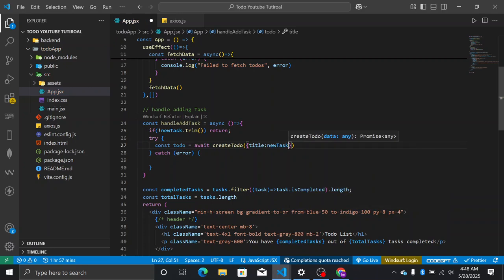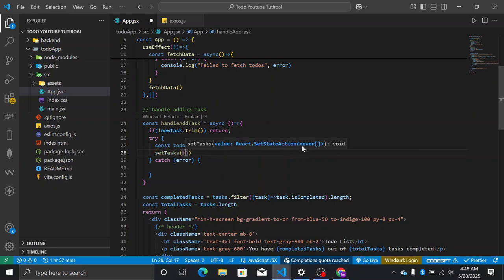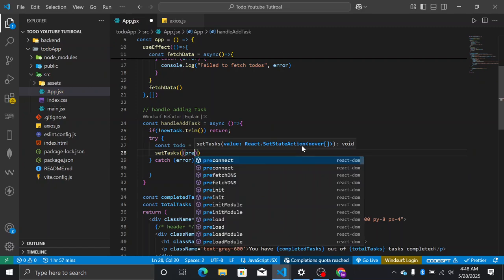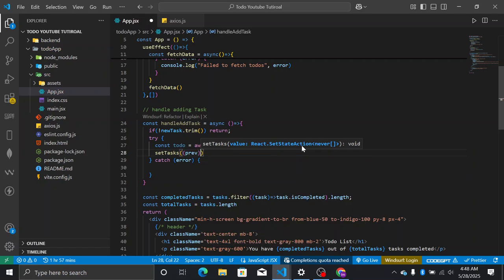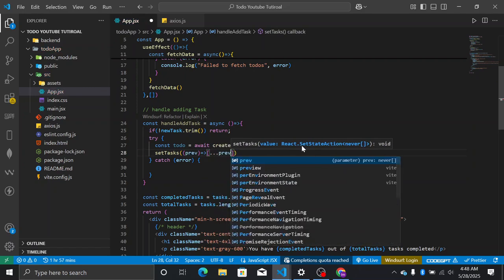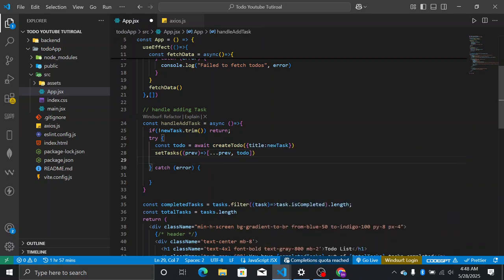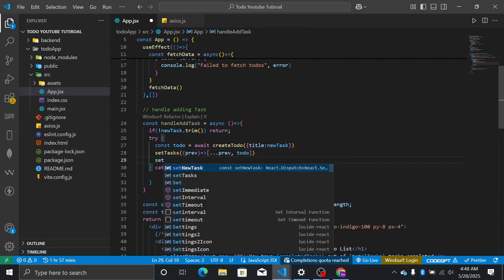Then I'm going to set previous tax. I'm going to set tax, get the previous tax and the to-do, and I'm going to send it. We're going to set the new tax to an empty array.